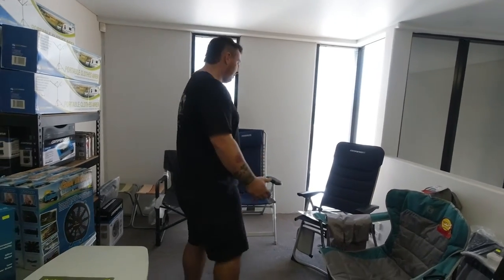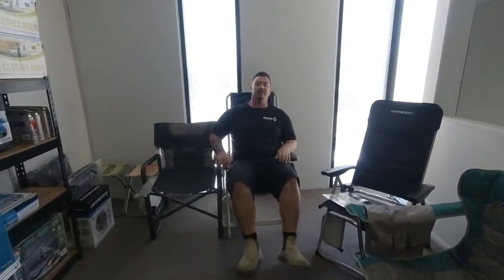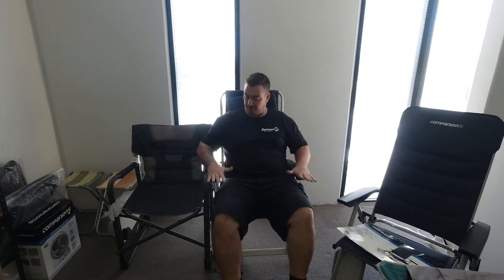Chairs are one of those things — it's always an issue. Do we go for a recliner, something that's a full recliner where we can get our feet up? Space and weight being an issue for most of us in our caravans and motorhomes. Or do we have a director's chair so that you can sit at a table, play cards, have your dinner, and sit upright? Or you can go for something like this that's an in-between — you can still sit upright, however you can recline.